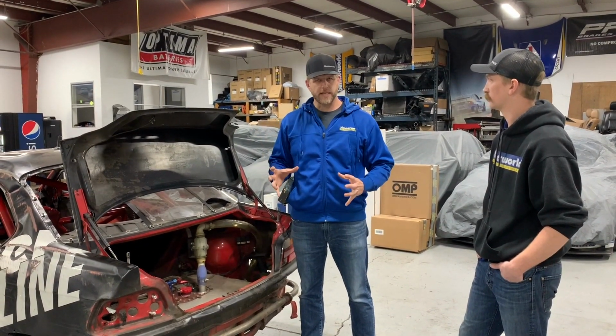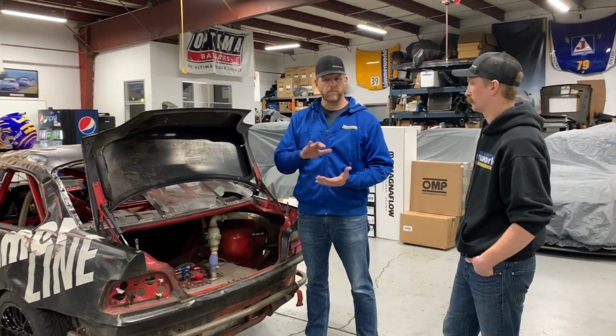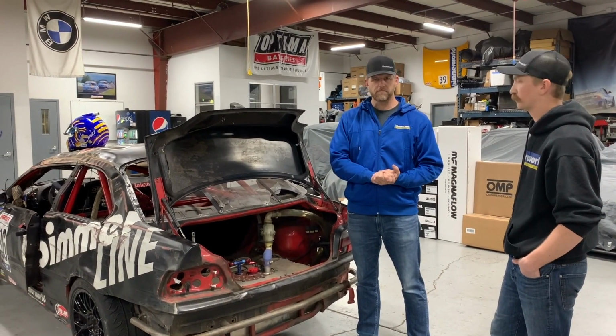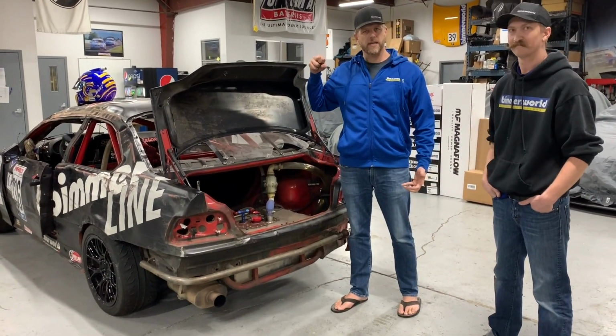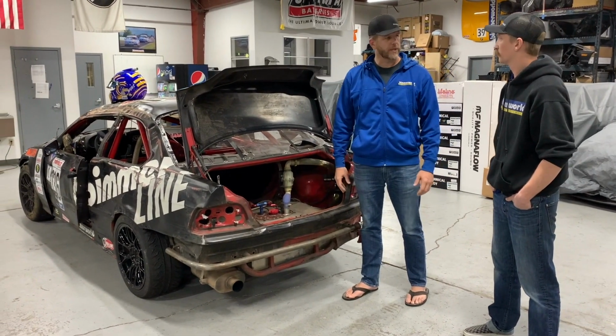So these plastic battery boxes that I see some people use, make sure there's a metal retention system that is bolted and reinforced. Reinforced, for sure. We're bolted to the car, we're just not reinforced. We just rip that right out of the sheet metal of the car. So think about things like that when you're building a car.